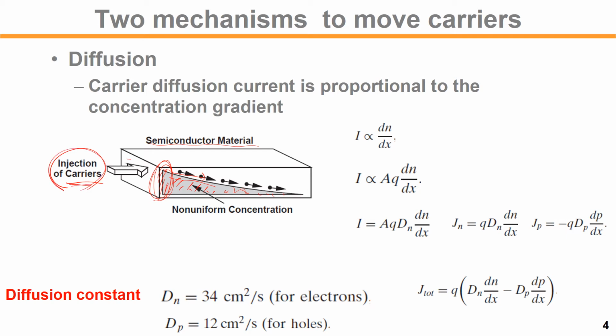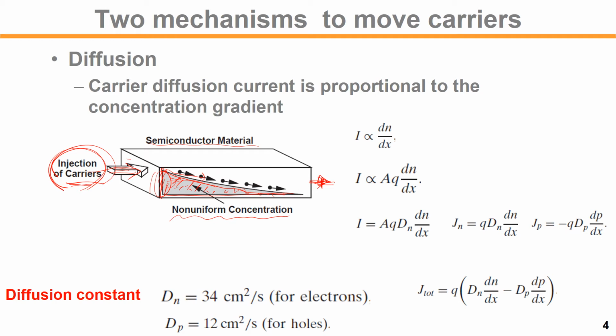So we keep injecting carriers. We inject carriers like this. It will naturally spread over like this, right? What if this kind of a non-uniform concentration is happening, and let's say we take out the carrier from the other side and we keep injecting one side, then this kind of a non-uniform concentration will be steady state. At the steady state, we are injecting carrier at the same rate, and the same number of carriers will be coming out on the right hand side. Then the steady state profile will be like this.